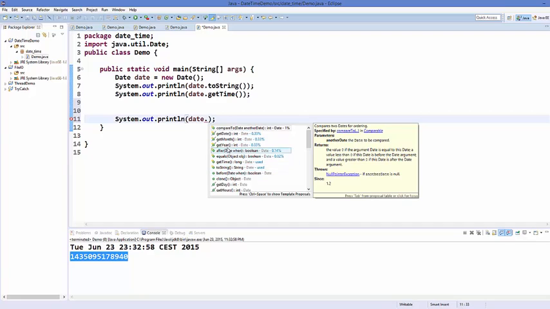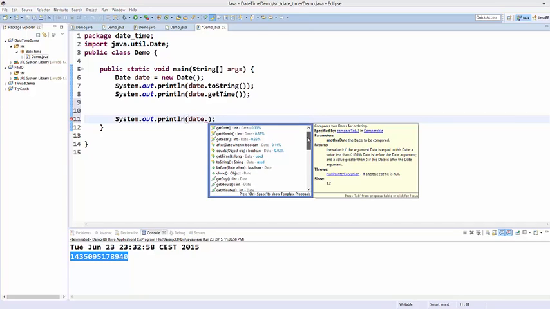So there are different methods you can call on this date to get different kind of date, time, or month. So for example, I want to know the current month or print the current month right now.